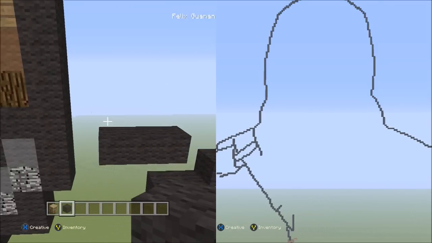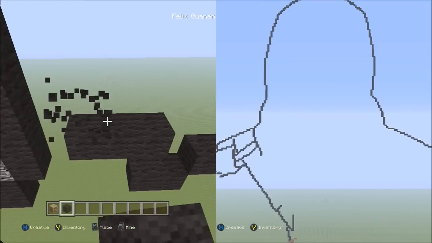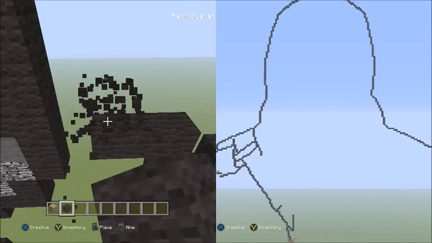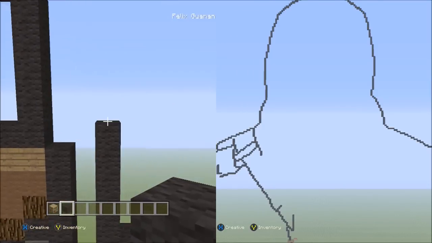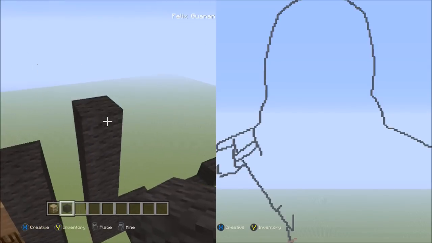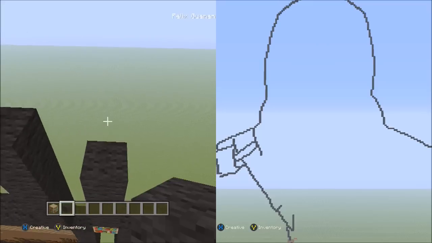Now we're going to start on top of these three blocks here. So starting on top of the left block of these three, you're going to add five blocks going up. So that's 1, 2, 3, 4, 5. And now place six blocks going up on the left. So that's 1, 2, 3, 4, 5, 6.